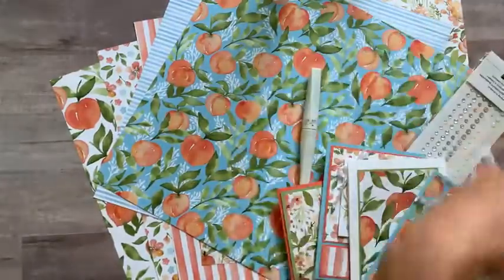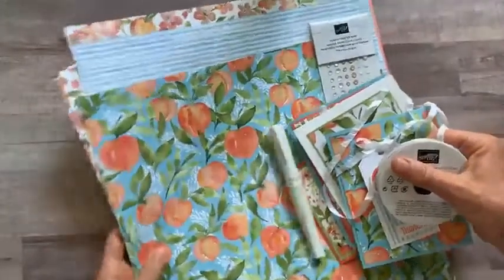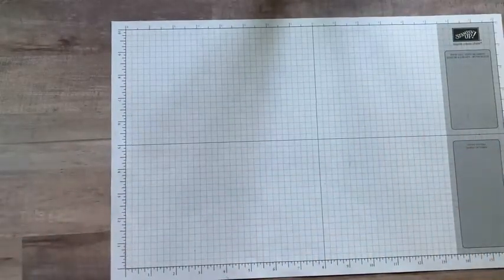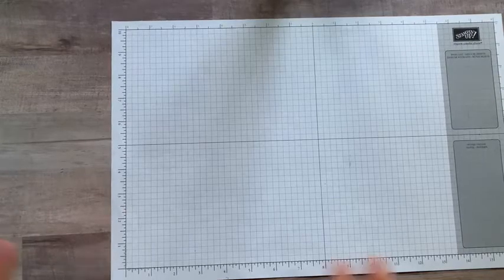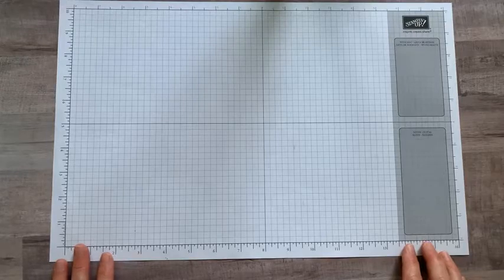All right, I'm going to scoot this stuff out of the way. Okay, let's see. Can we get that all? Yep. Okay, good. Yes, yay. All right. Well, I'm not done talking because I still talk a lot while I'm stamping, don't I? But we are finally going to do some stamping too. Okay, let me grab my grid paper. Got that. Okay, we're going to get that situated so I know what I'm doing. This and this, and that goes there, right? Okay. All right, so let me make sure I'm in view. There we go.